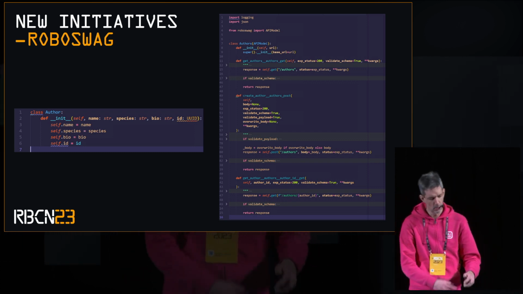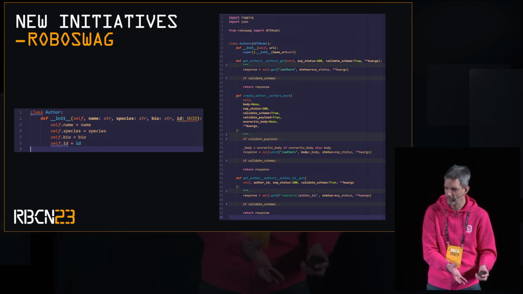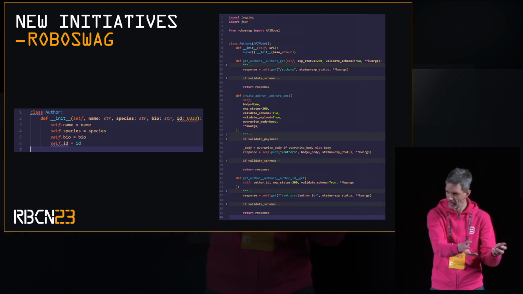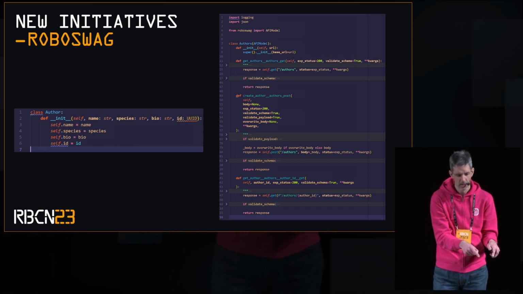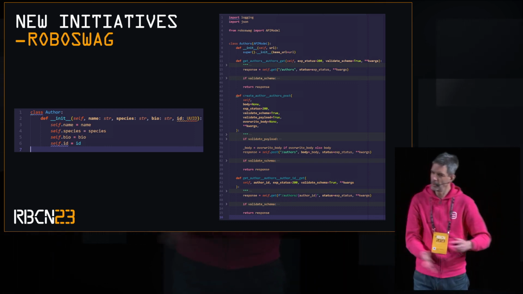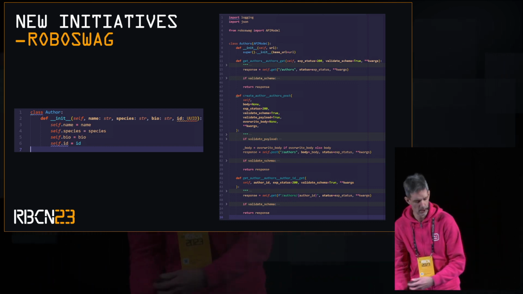So we can maybe go a bit further with this class and make it a Robot Framework library and put the decorators for keywords in there. Then you would just have keywords out of the box that you can call.